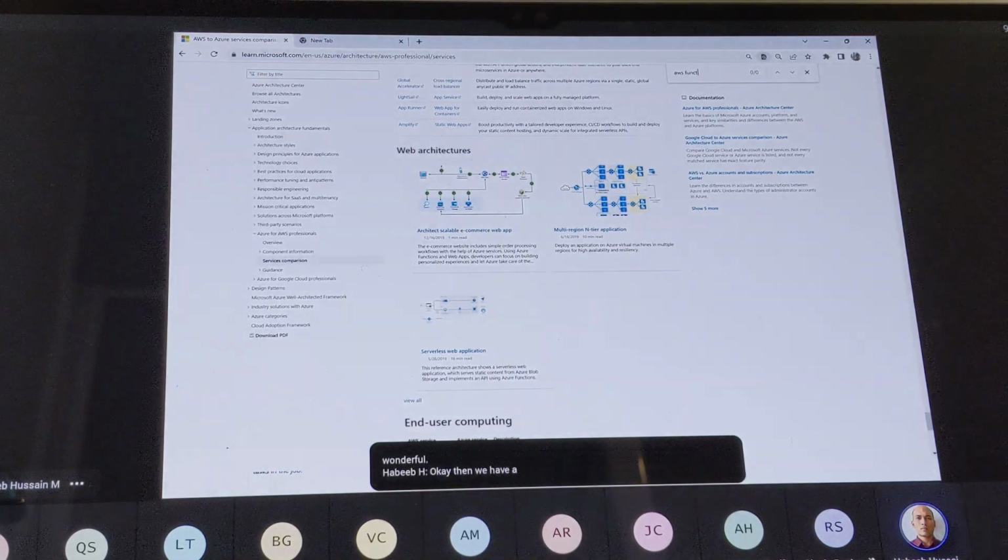Okay, then we have a very good question from Vijay again. Does Batch trigger tasks within the same account, or can I use this as a replacement to a batch scheduler like a controller? I mean, it depends. If you have an enterprise application which needs to execute a script and then get the files from the storage account and upload the results back to the storage, Azure Batch can be of use. It's not necessarily a replacement to a batch scheduler, but in general, all your batches are automatically scheduled by Azure Batch itself. Not really. That's a different service altogether.